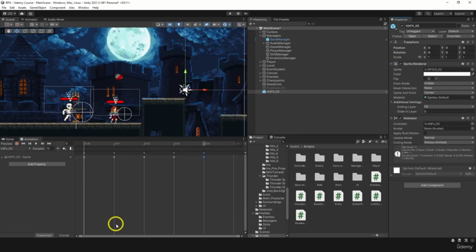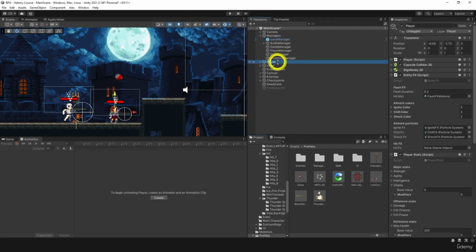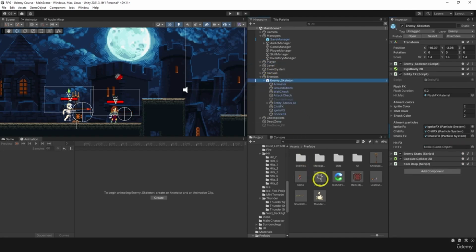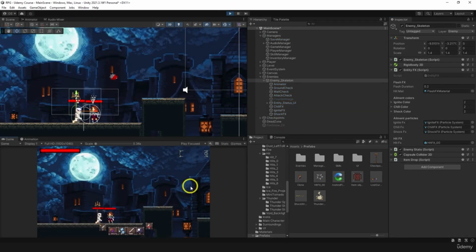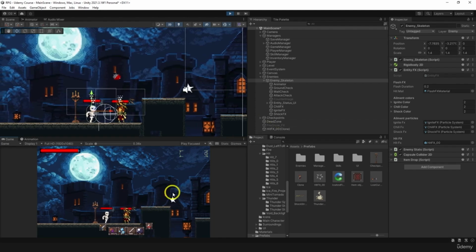Let's go and see this. Oh, we need to place it on the prefab. So I'm going to delete it from the hierarchy. Go to prefab. Select player, drag hit fx, select enemy, drag hit fx. Maybe we should do a null check. Now, oh no, why is it there?